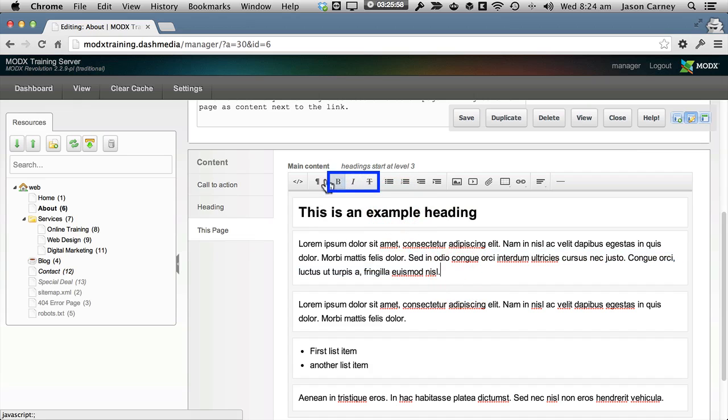These formatting options, however, work inline. So what that means is I can select a bunch of text and then choose one of them, and only that text has changed. And I can change it back by just pressing it again. And so we have bold, italic, and strike through. You can use any combination of these you want on any text. And you can have one section that's bold and then a section within that that has different formatting options.